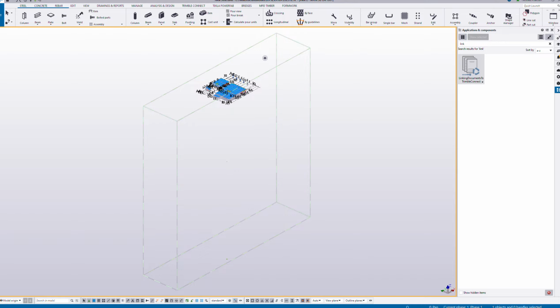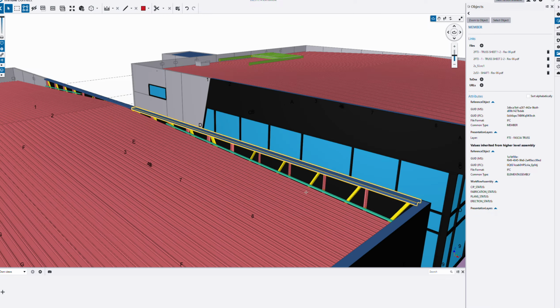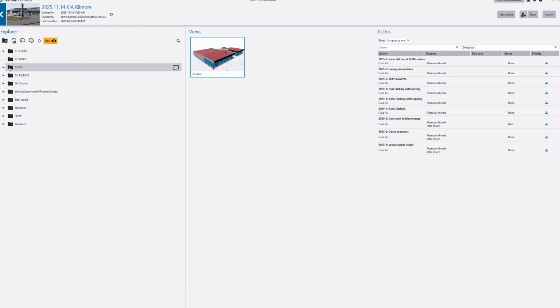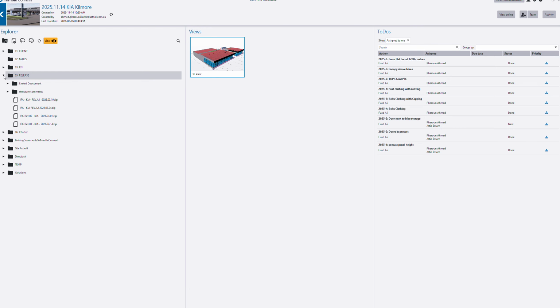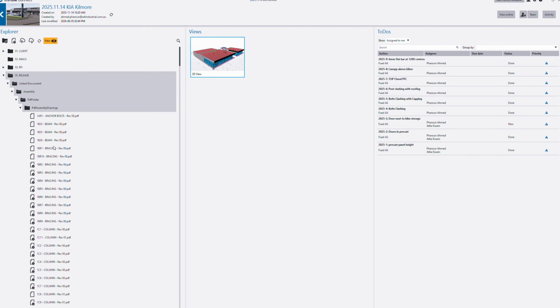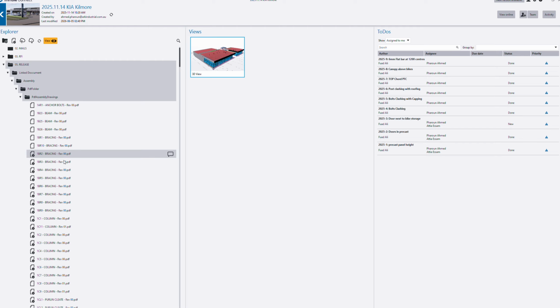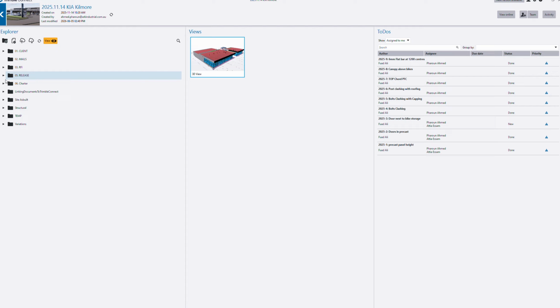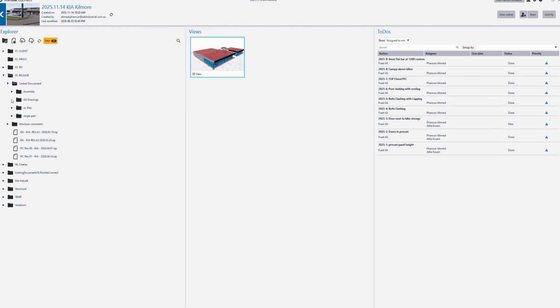So I'll take you directly to the result. The result is what we can see here. Once you've finished, you will have the linked drawings here in the release folder. You can check all the linked drawings. This is the assembly drawing PDF folder and PDF assembly drawings. You will have all the assembly drawings here for this shop, and the same is for each file, which is the single part, the GAs and so on.